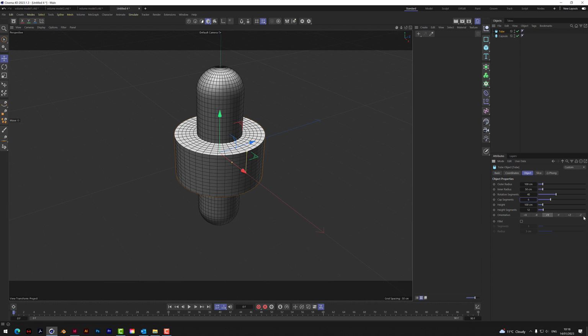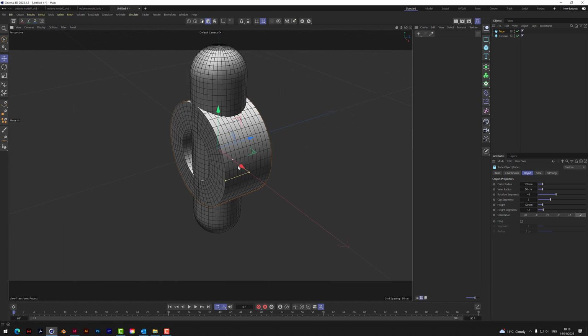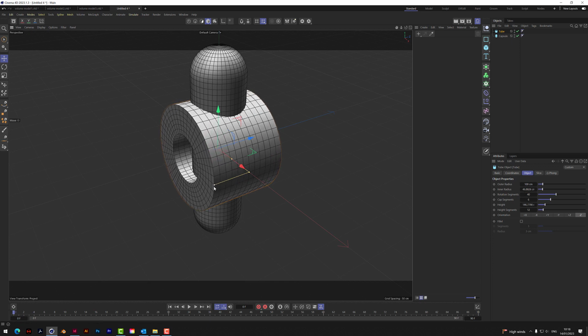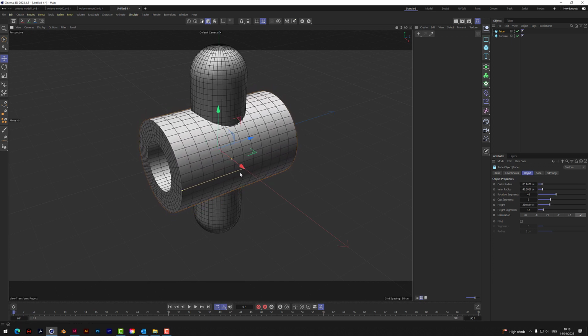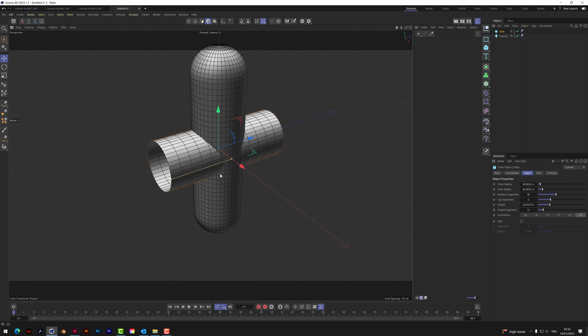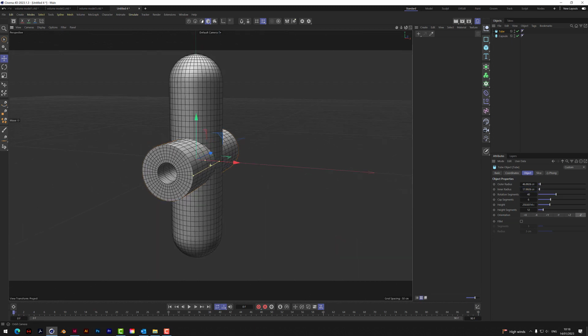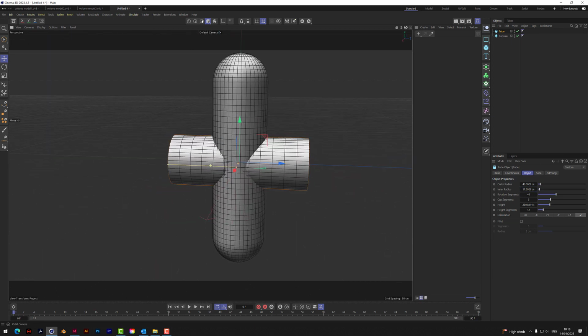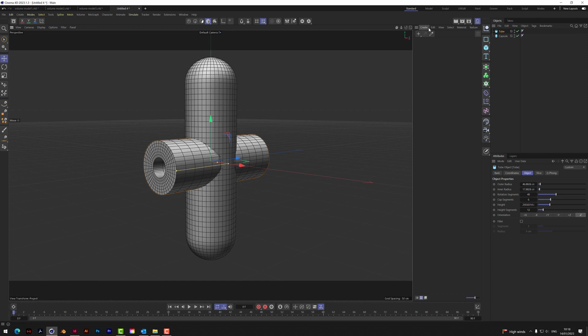Right, let's spin that round into the Z axis there, and let's just manually use these. I love using these little yellow dots, much easier than typing it all in here. I like to do things manually on the screen. So what I'm going to do is put that through there like that, and then the inner radius, let's just pull that in like that. So we've got something like that that intersects that shape.